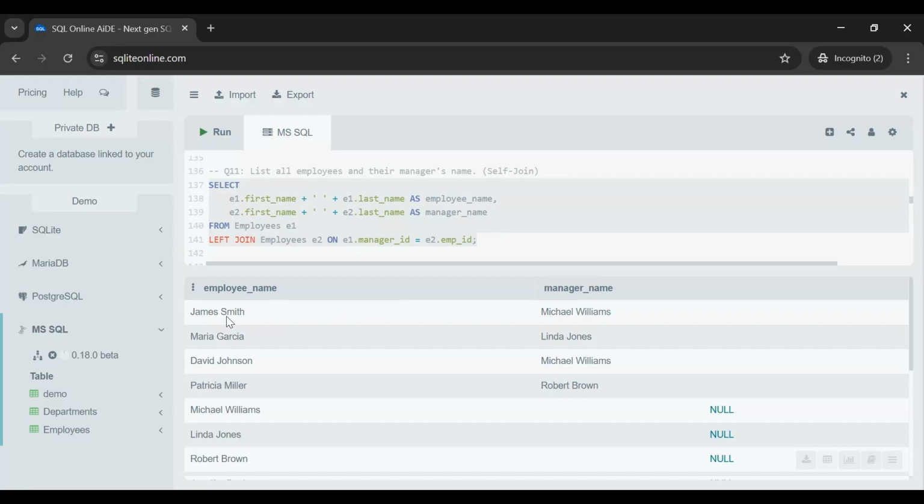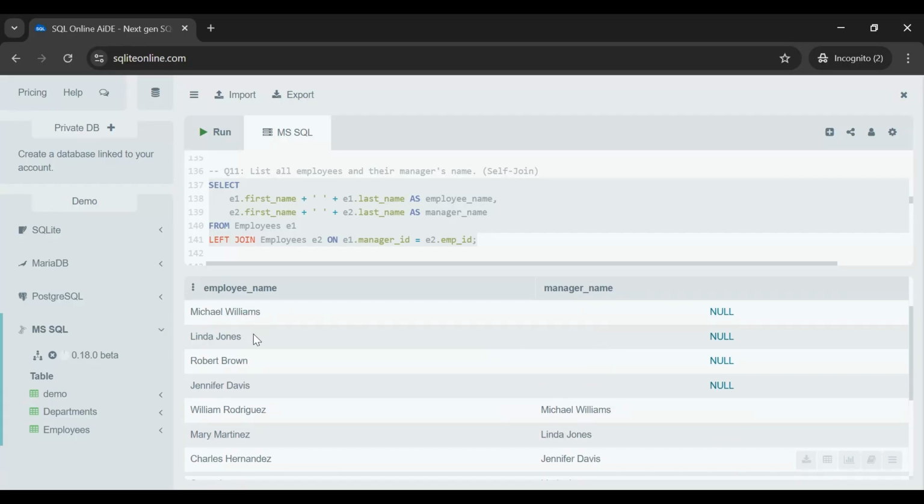There you go. So the employee James has manager as Michael, Maria has Linda. Now, just because Michael and Linda themselves are managers, they don't have a manager name over here, so it comes as null for them.